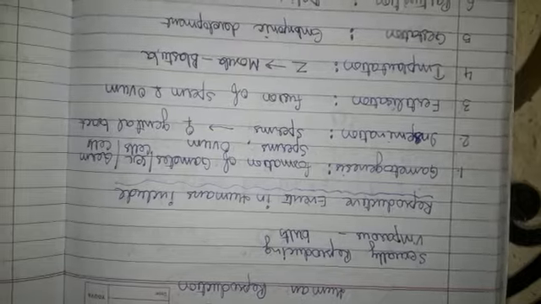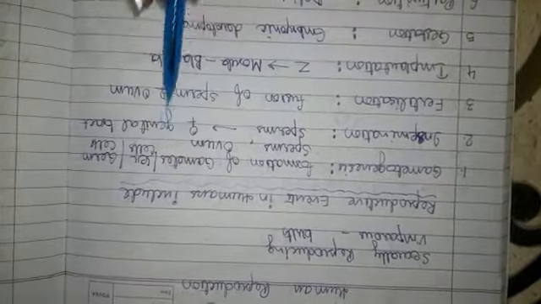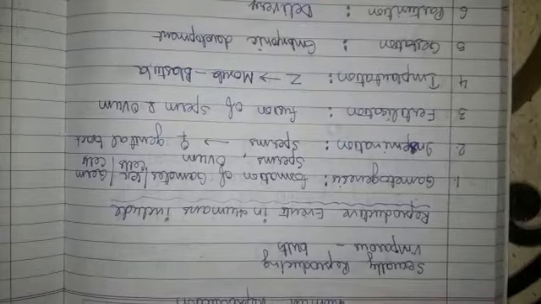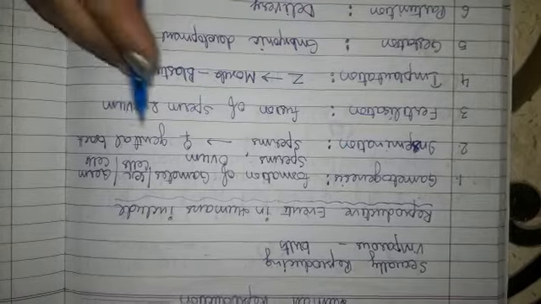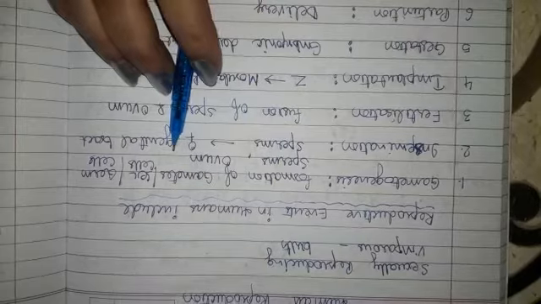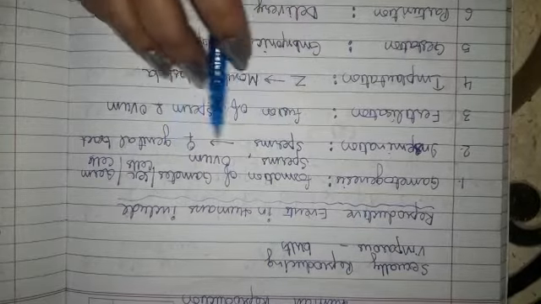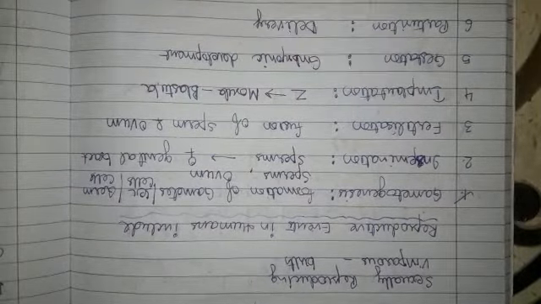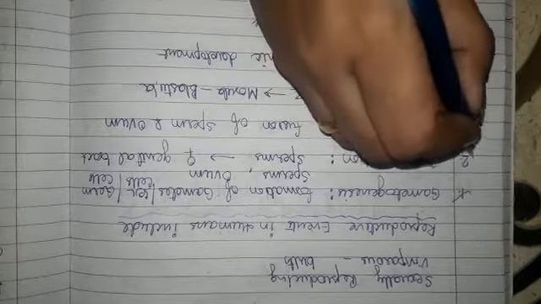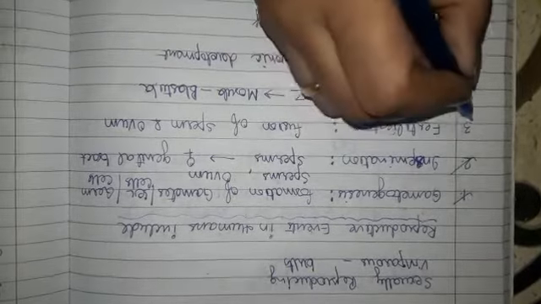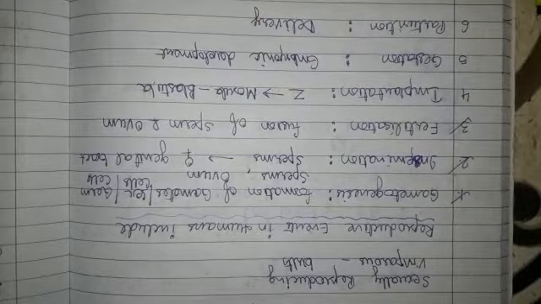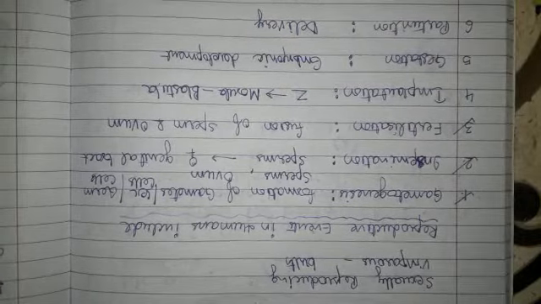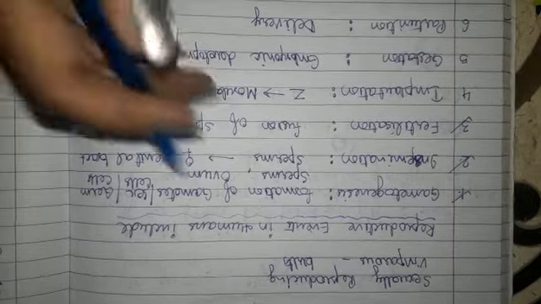Now we had started with the chapter human reproduction, and we have seen in the beginning that reproductive events in the human beings include gametogenesis, that is formation of gametes, male gamete, sperm, and female gamete, ovum. That is spermatogenesis and oogenesis. This we have done. Then insemination, that is release of sperms in the female genital tract. This is also done. Fertilization, that is fusion of male gamete with female gamete. That is the process called fertilization. Till this we have done.